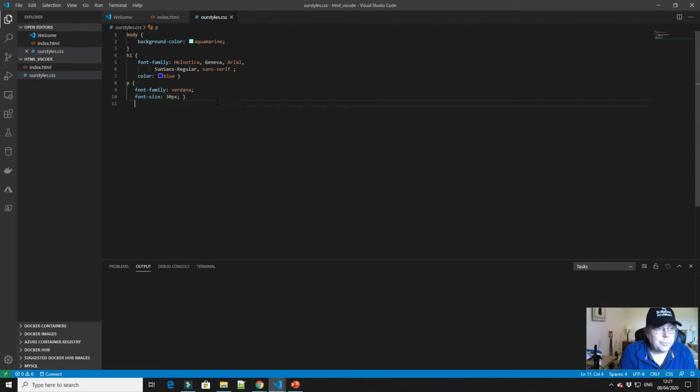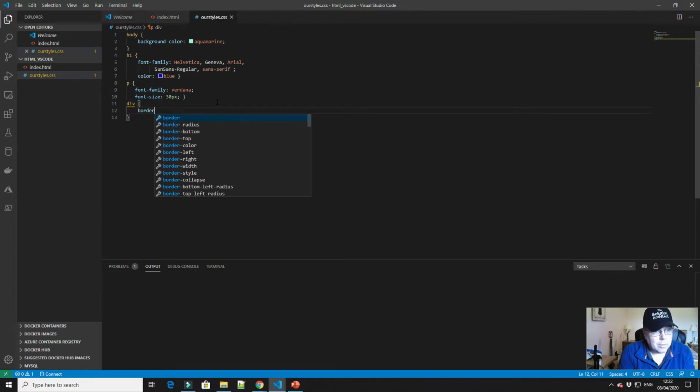For the divider itself, we first select our element name that we want to change the style. Open curly brackets and close. And then let's put in a border. So one style that you can add is a border. The first thing is, let's put a 1 pixel border in there.